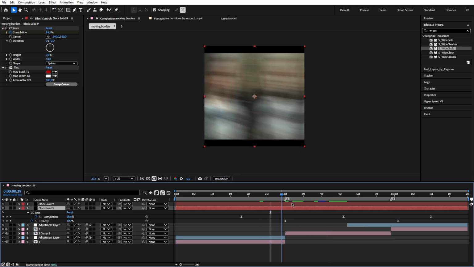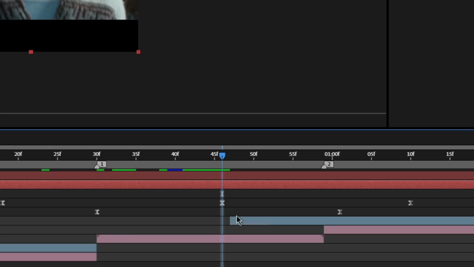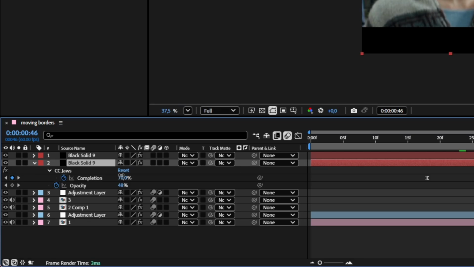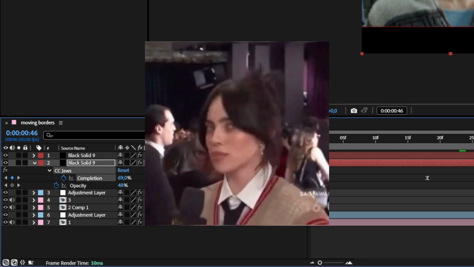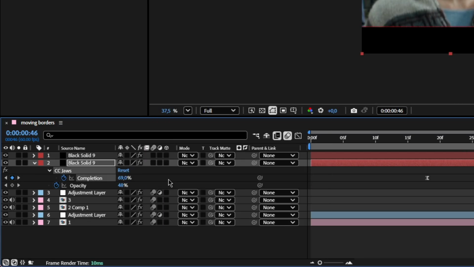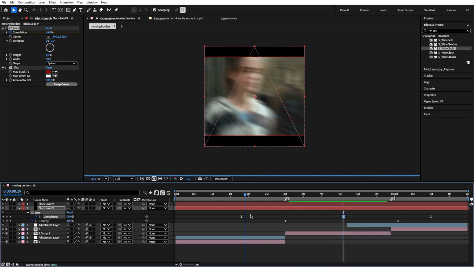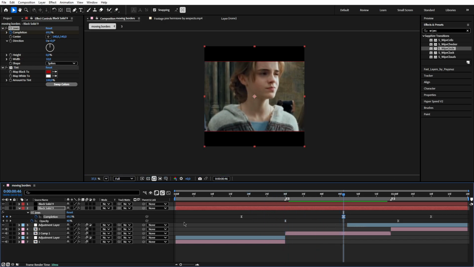So what you want to do next is go to your middle keyframe, so right here, and then make it 69. So if you have like 80, you want to make it 79. You just want to make it minus 1. So far so good, or minus 2. It depends on how much, again, you want it to show. For me, I think this is good enough.